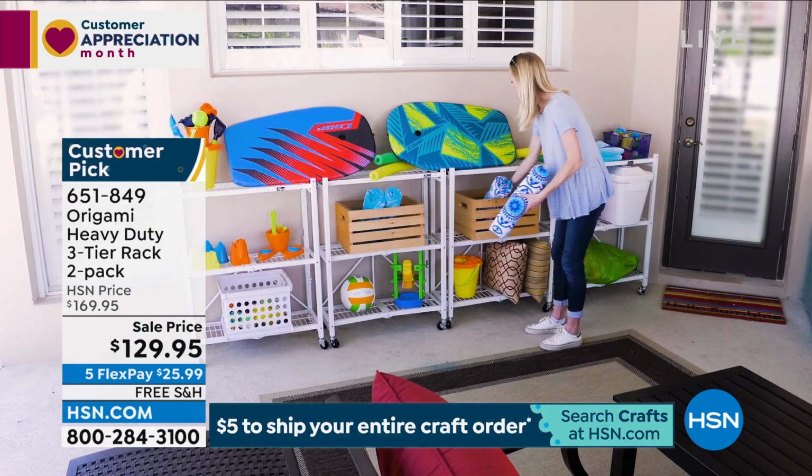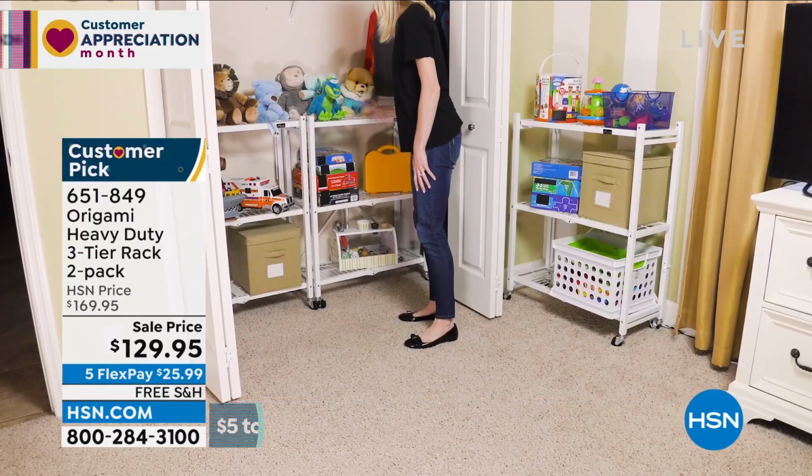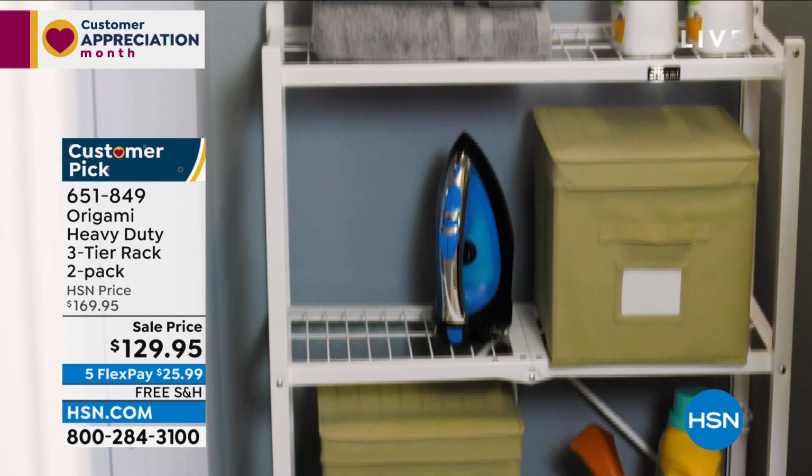If you've got pet stuff, if you have pool toys, if you have gardening supplies, this would be so cute out on the little terrace or a porch. You can put your pots right on it. You can water them right on it and just hose it right down. It's powder-coated steel. In a bedroom, maybe at that bottom part of the closet that's wasted space, right? There's nothing there. You hang your clothes up and then there's all this space. If you go vertical, now you've got so much more room in your home.